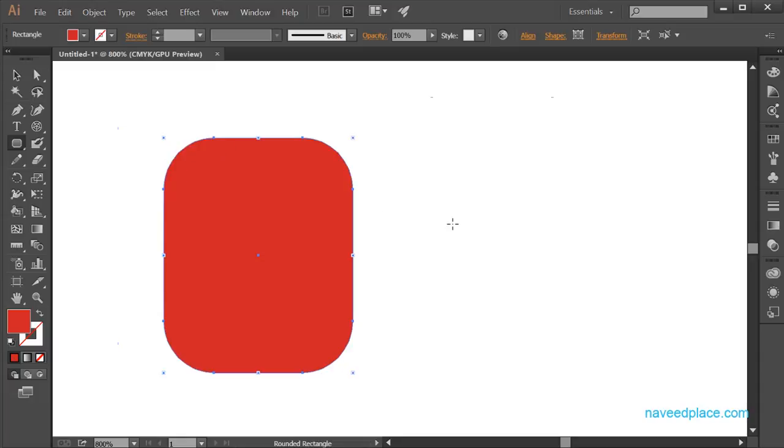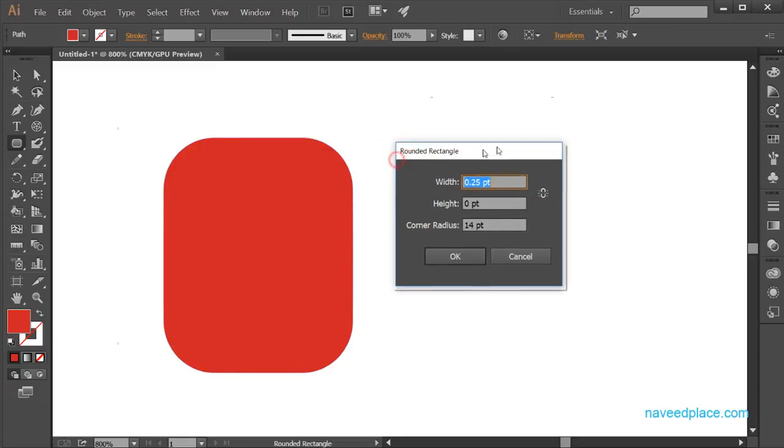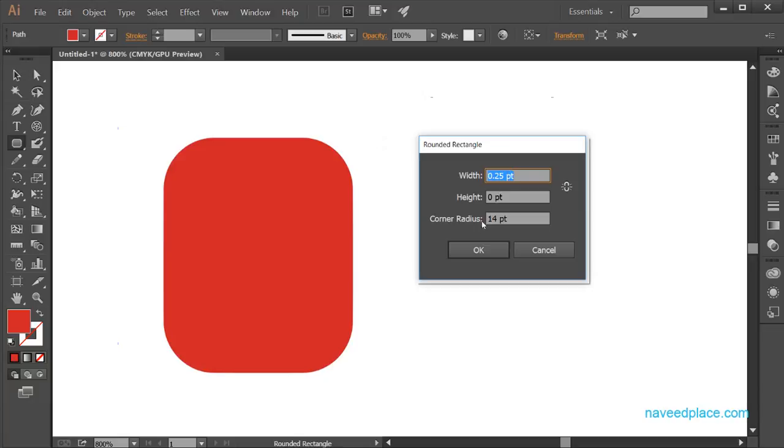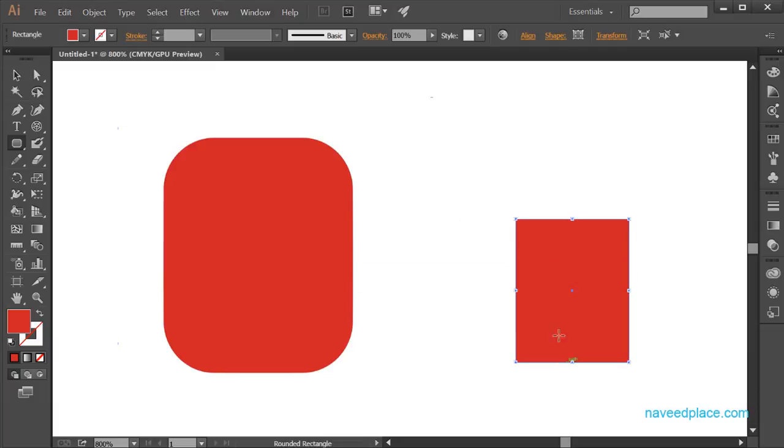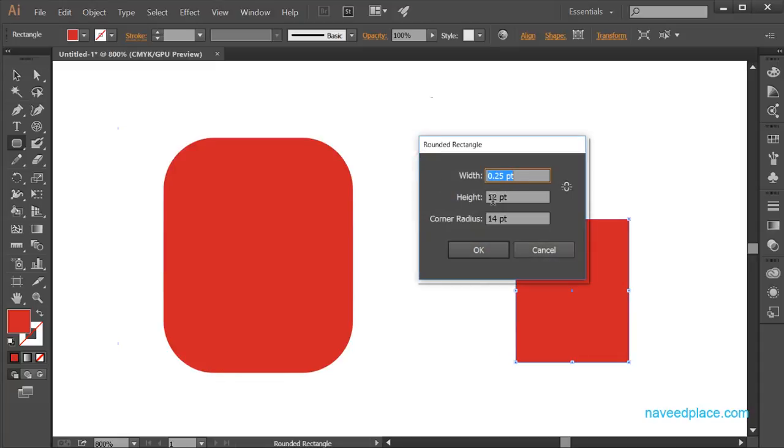So I can also specify the roundness. See, if I click, this time it is asking for width and height, but also the round. For example, if I say a width of 12, okay, and here I have to tell the radius, meaning how much round you want. If I say okay, as you can see, the size is too small. So if I click again and say 13 here, or 20 will be fine. So 20 height, 20 width, and okay.